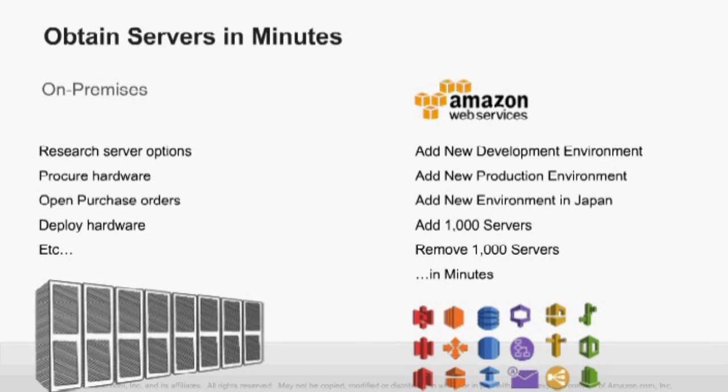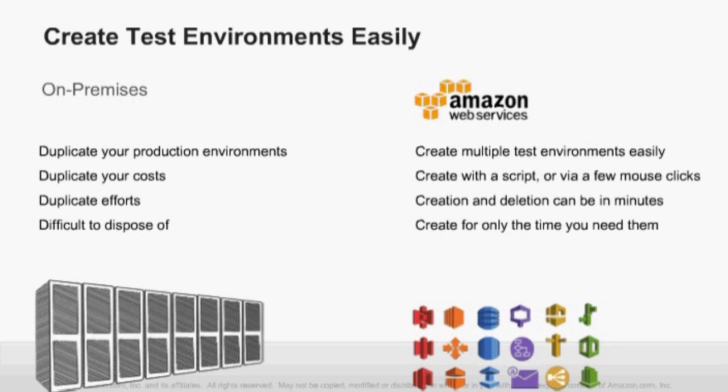From the point of view of managing different environments, let's take creating test environments, for example. In the on-premises environment, this wasn't necessarily very easy. If it was going to be a true mirror of a production environment, then you really had to duplicate it. And that potentially meant duplicating costs, duplicating infrastructure, duplicating the effort to procure and deploy and manage that infrastructure.